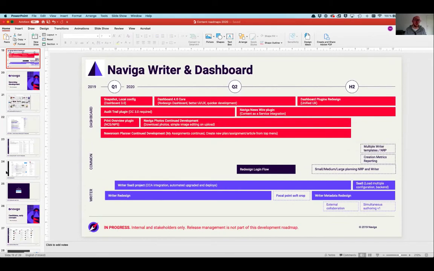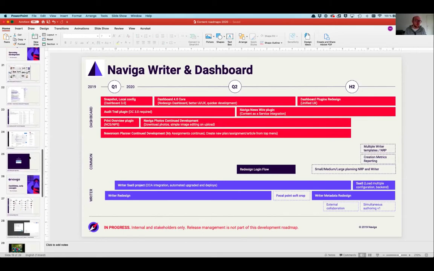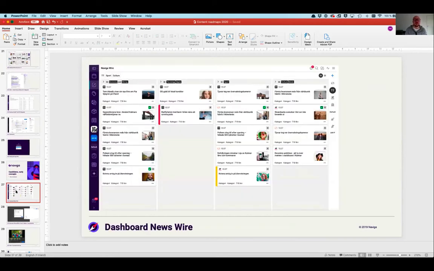One of the applications we are looking into starting development is also a new Newswire plugin, which might look like this. This is an early concept. So the idea is really to have an application that actually talks to our sister company, which is this content as a service part. And they have a really big backend with a lot of different news feeds, which you could hook into. And the idea is to have those news feeds available in the dashboard. So you can have a real-time feed of what's going on and then import those stories to your open content.